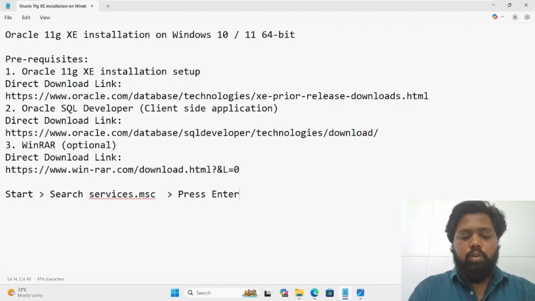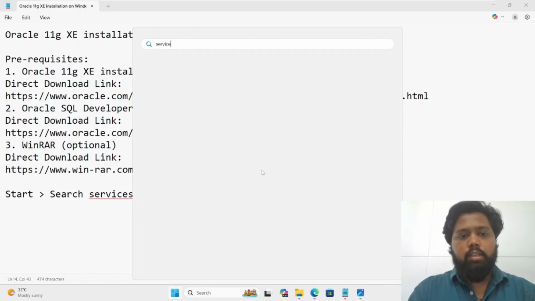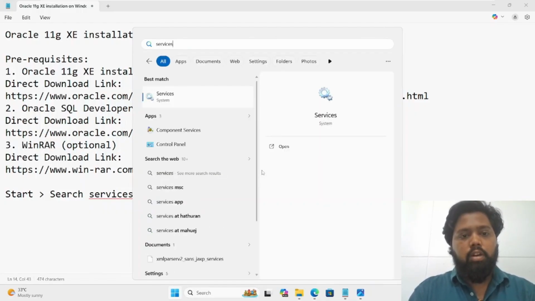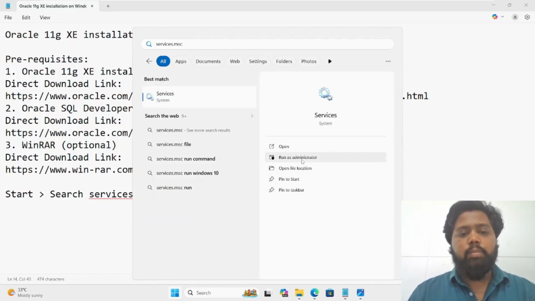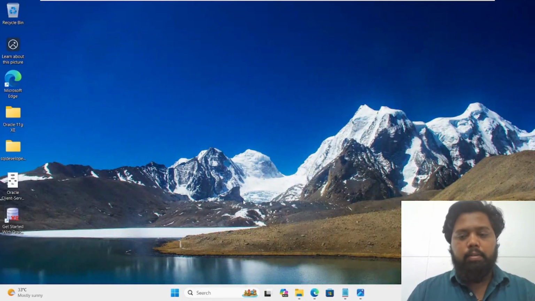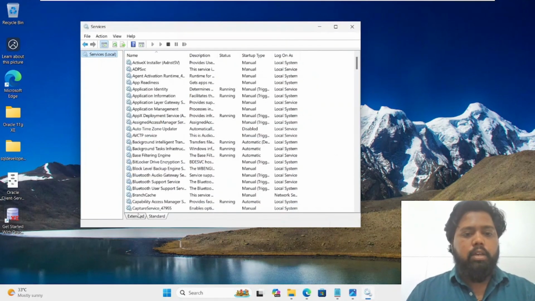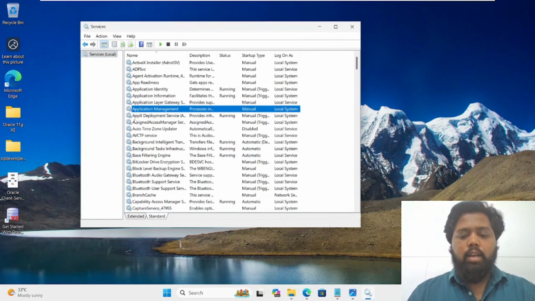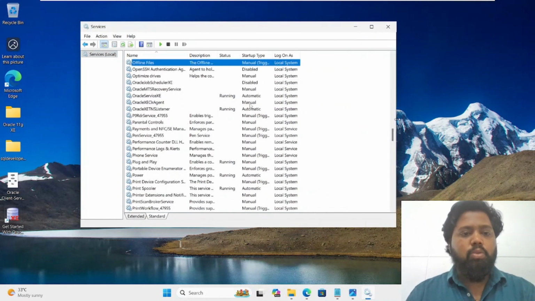This will launch the services management console for Microsoft Windows. Run services as administrator. Then click on the Standard tab. On the screen, you press O. It will take you directly to those services which start with O.